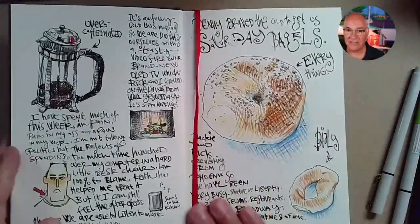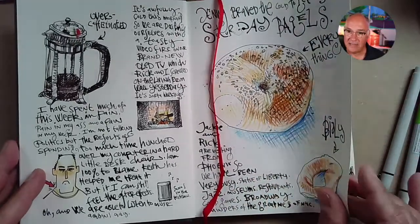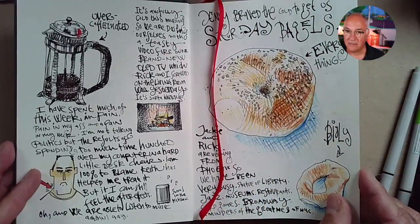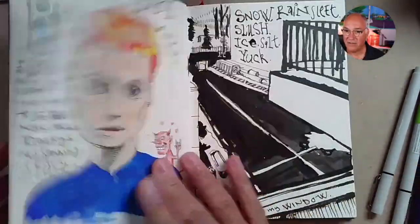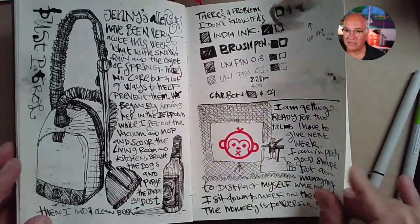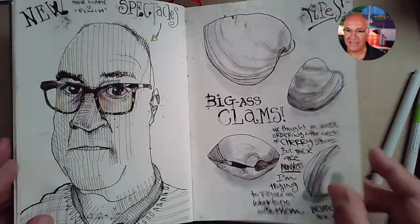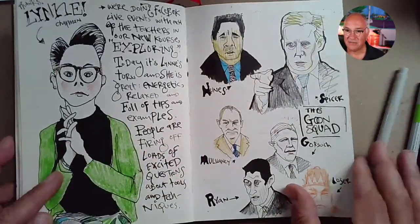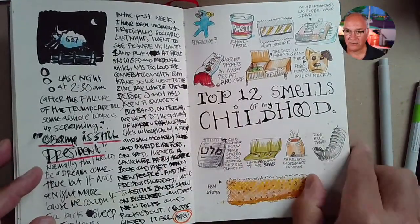For those of you who aren't really familiar with what I do, this is basically it. I keep a diary in my sketchbook. My sketchbook is just a record of my life, of what I eat, what I do, where I go, what I think, what I experience, what I try out artistically, some big clams that I ate, chatting with friends, and the top 12 smells of my childhood.